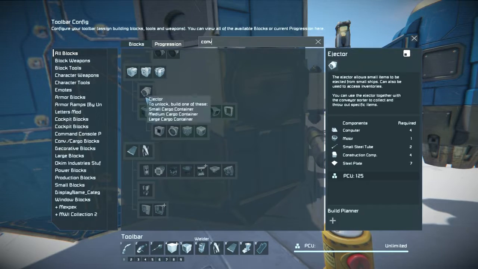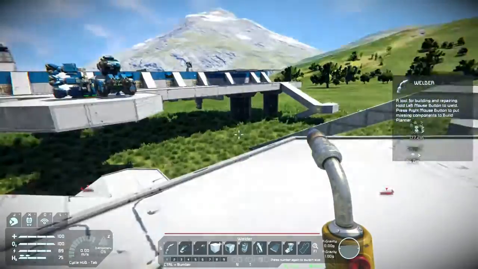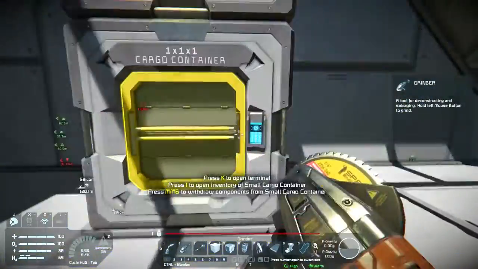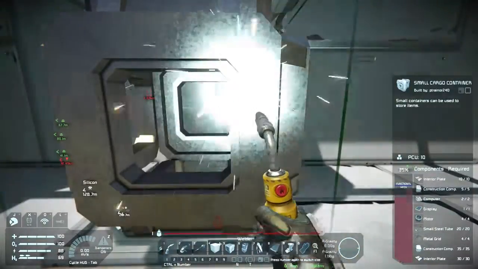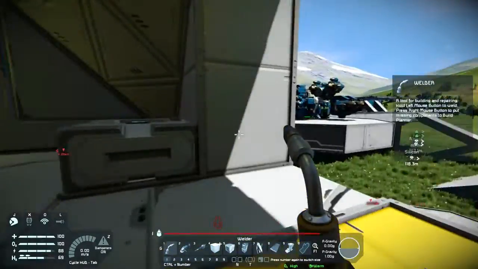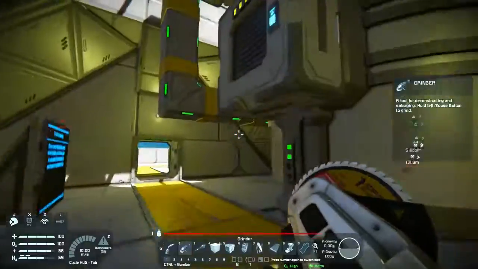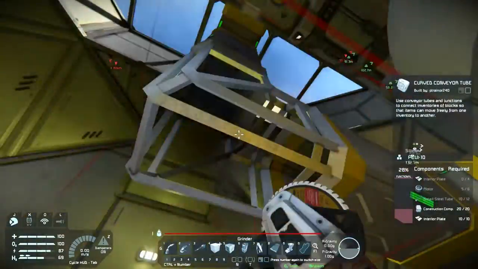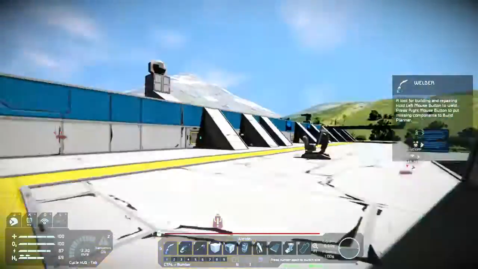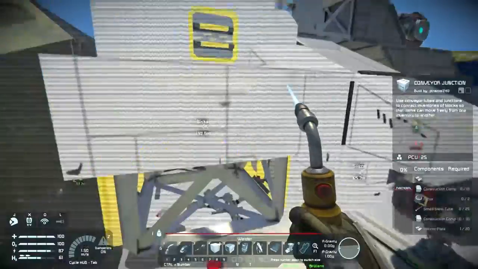I need to build in a cargo container. And, well, to build a cargo container, I'll just grind you down and weld you back up. And to build the other thing that I need, which is you, I will grind you down and weld you back up. Whoa! Now I can build a connector. So cool.